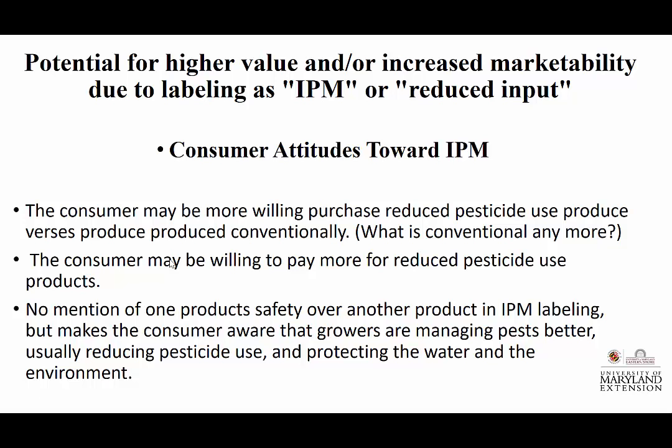In comes Dr. Mike Raupp — Dr. Bug. He came to the University of Maryland campus as a young professor, started walking the campus, and couldn't find any beneficial insects. We'd done a good job. But that was really the beginning of the IPM movement on campus, because he said, 'Hey, can we try something different?' That's when they started doing scouting. Time was no longer spent all day spraying — time was spent going out, looking, and seeing. We educated certain crew leaders on what to look for, they reported back, and we reacted to where the problems were. We spent a lot less time spraying, a lot less money on product, and the beneficial insects started to bloom.